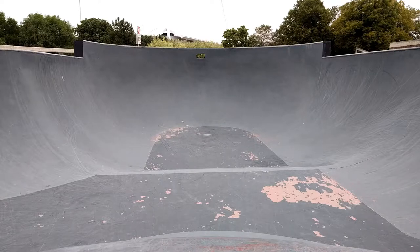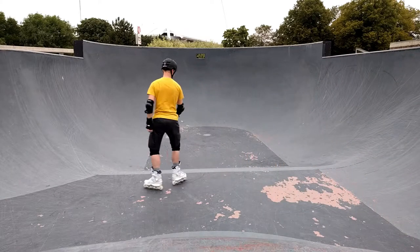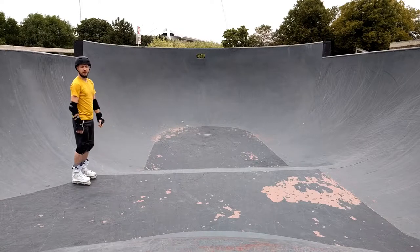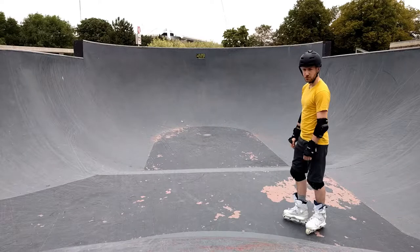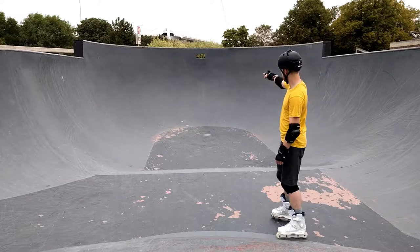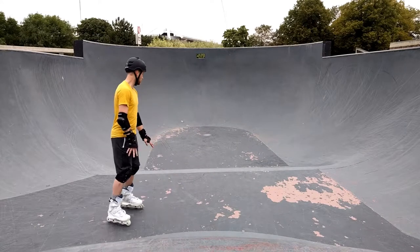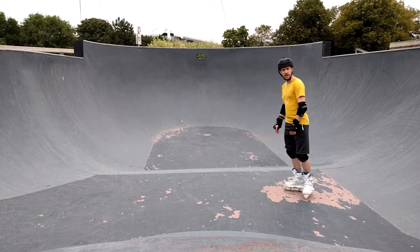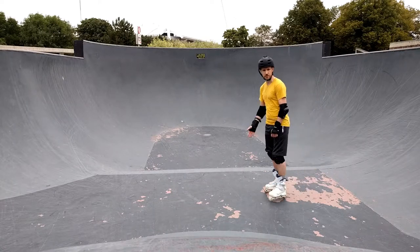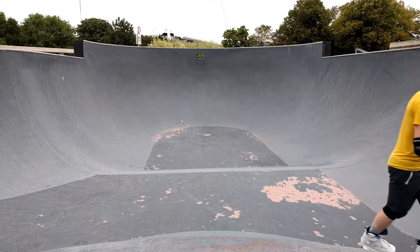I think I would have been okay, but I got air off this little thing here. What is that, a lip? I don't know. Next time I try it, I need to remember to focus on getting a turn at the top to see if I can come down forwards. Or maybe come down and immediately 180 on the ground so I can come out forwards. Let's try and get some speed from over here and give it a go.